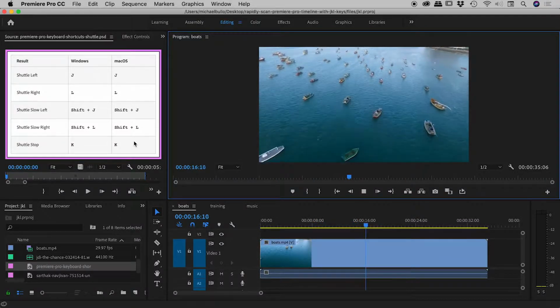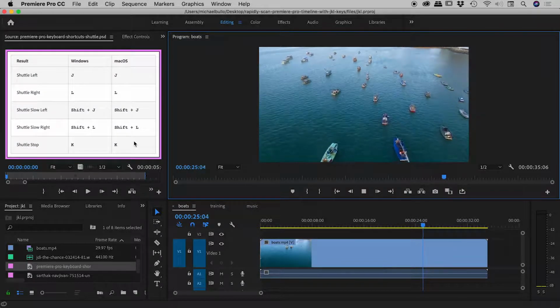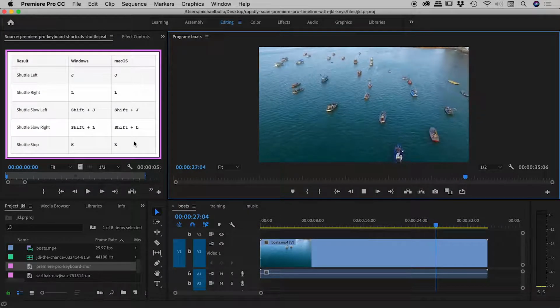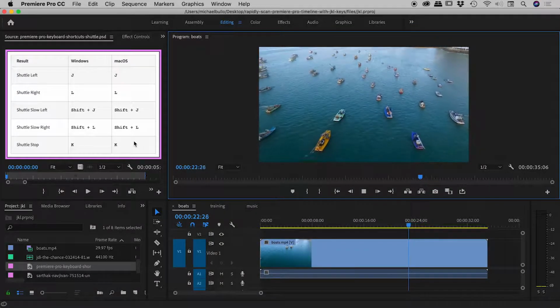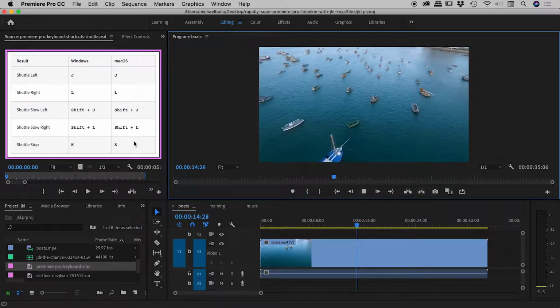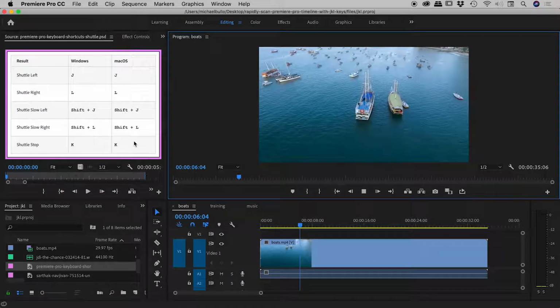Another little nice trick to know, if I press the L key a few times to speed up, if I press the J key, it will actually slow down that forward movement. So it's still moving forward, but every time I press the J key, it will slow it down. If I press the J key one more time, it will start moving backwards. If I press J a few times to speed up, to slow that down, but still in the reverse direction, I can press the L key a couple of times. Very nice. So that's all the keyboard shortcuts there, guys.